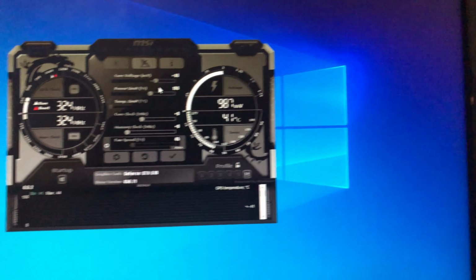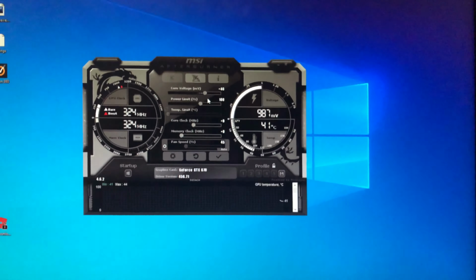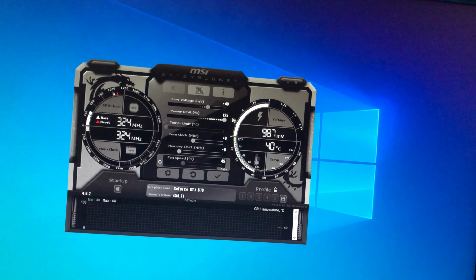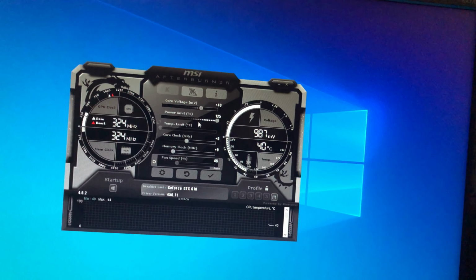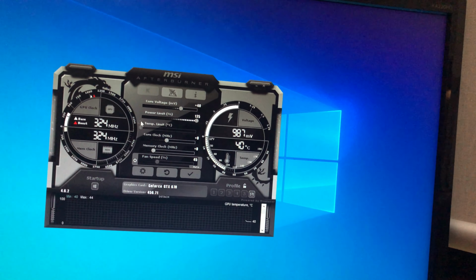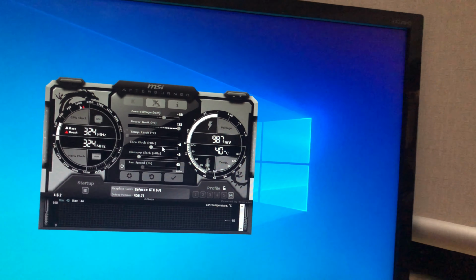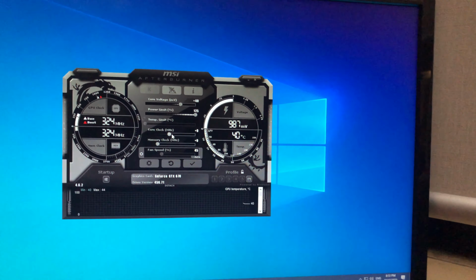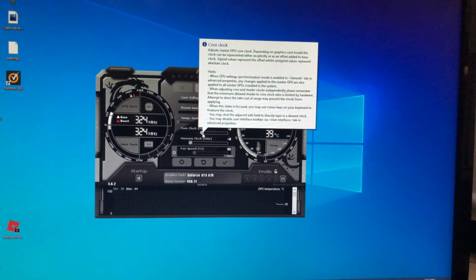For your power limit, you want to put it up to the max if your power supply can handle it, because you can overclock more depending on how high your power limit is. On some cards, the temp limit goes with the power limit, but my card doesn't support it because it's old. It's a GTX 670. It's factory overclocked, but you can still overclock it.